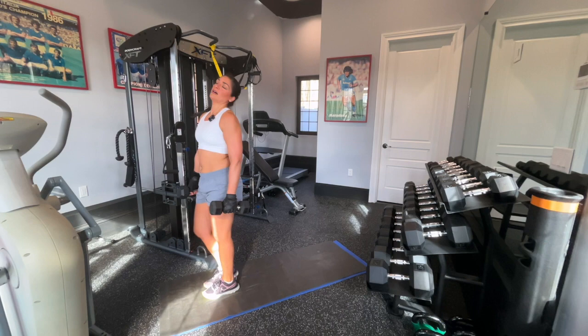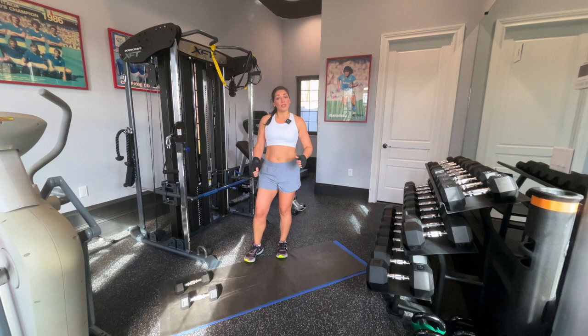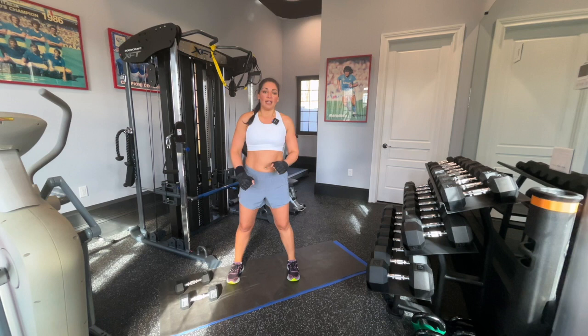Weights down. Oh, actually I'm using these. Okay, I'll put them down here. And we're gonna catch our breath. We're gonna go into that squat with that neutral curl, that hammer curl. Okay, or what's called a dumbbell clean.